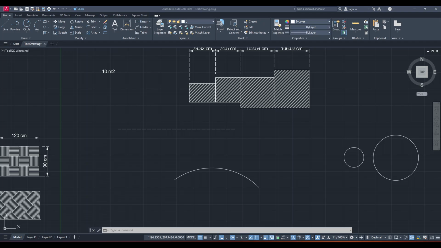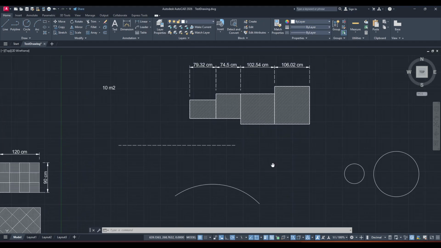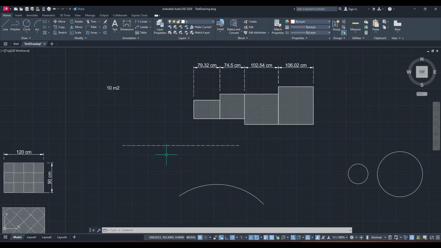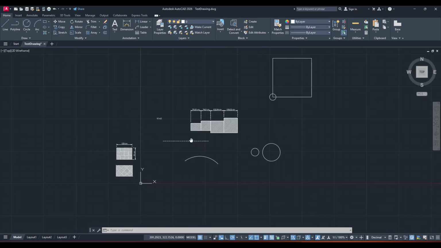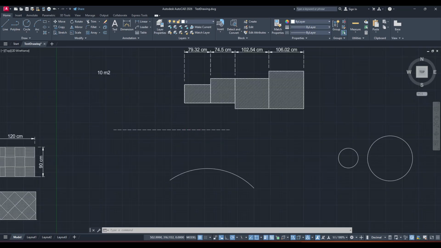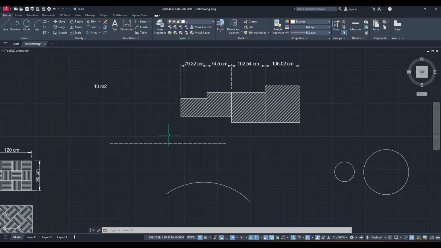In today's video, I'm going to teach you how to fix lines not showing in PDF in AutoCAD. If you've exported a drawing to PDF and some lines are missing, it's often a quick layer setting that needs attention. We'll walk through the key checks inside the layer properties so your lines show up clearly the next time you create a PDF. Start by typing Layer in the command line and press Enter.